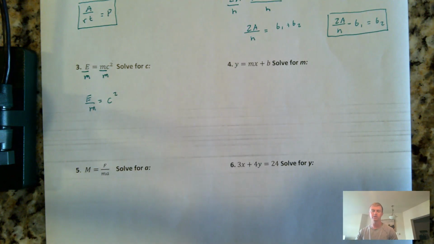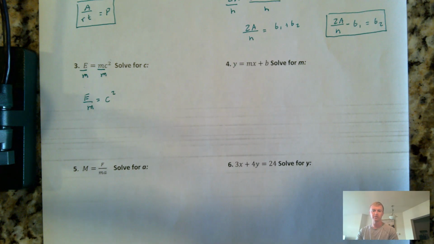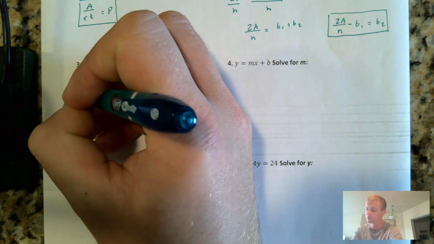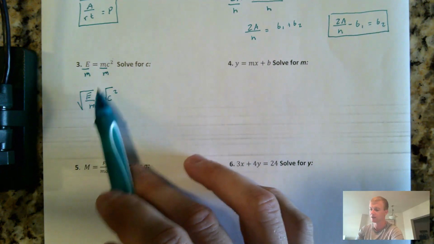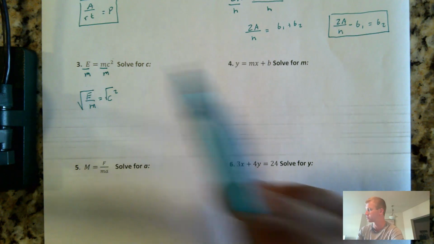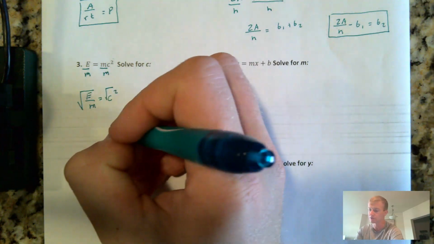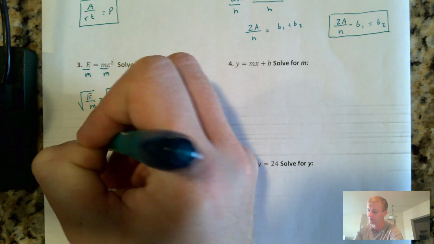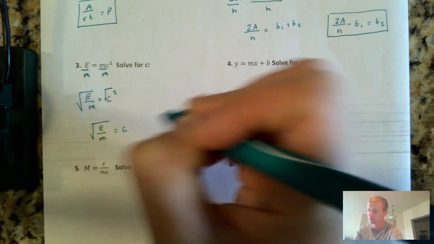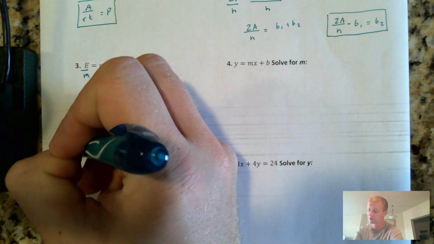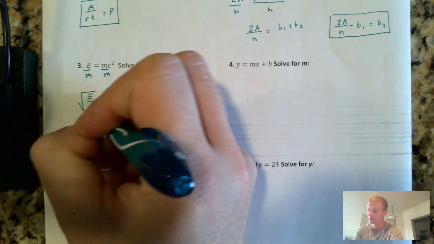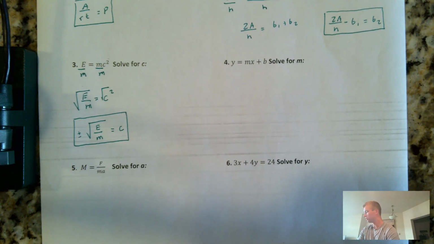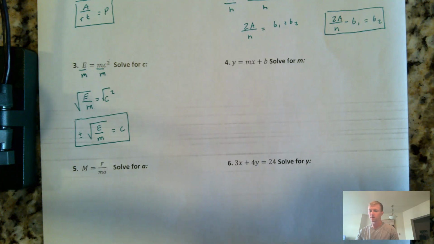And now what you're going to notice is obviously we have that square there. What we're going to do now is undo it by taking the square root of both sides. Now the nice thing is, instead of having to divide by the square root, I'm square rooting the entire fraction here. So I'm going to have the square root of e over m is equal to the value for c. And if you want to write plus or minus out in front, that's fine. But in this case, this is our function that looks like that: the square root of e over m is equal to c.